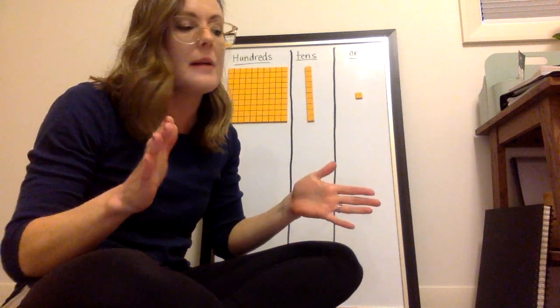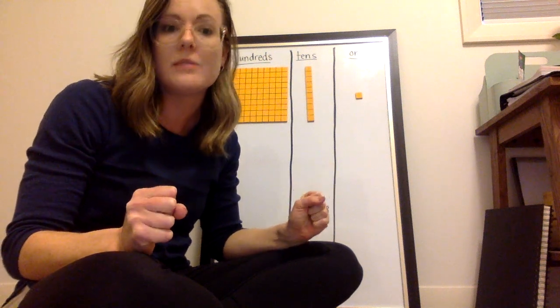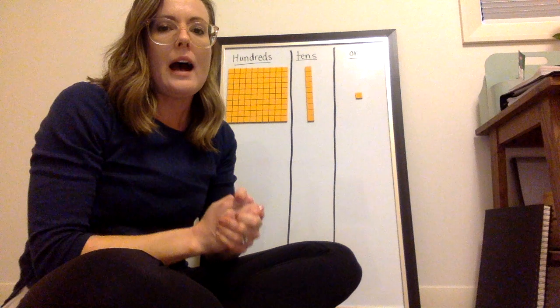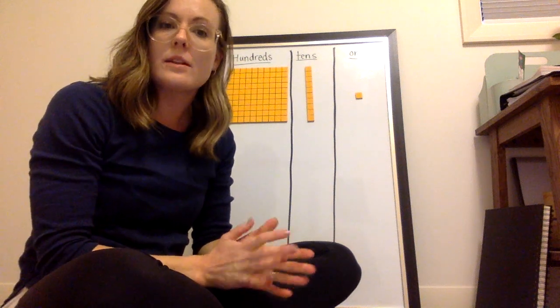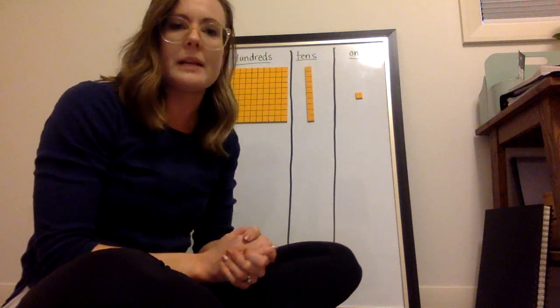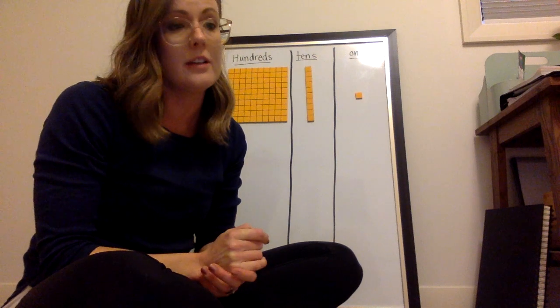Hi everybody. Now that you've had a chance to create your own place value mat inside your visual journal or just on a piece of paper, I believe some of you actually already have a place value mat that one of your teachers has given you. So some of you might have one. What we're going to do now is take those numbers and put them onto my place value mat here just for you to check your answers.